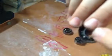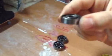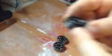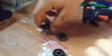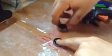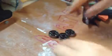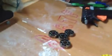AJ clay. First, you want to take the little cover off. These are just old skateboard bearings. If you do need these, the glue will come off if you try to get it off. So you need four of them. You want to find the best one that spins for the longest. I already did that. So yeah. I'm going to make a smaller one just because I don't really have any small ones.